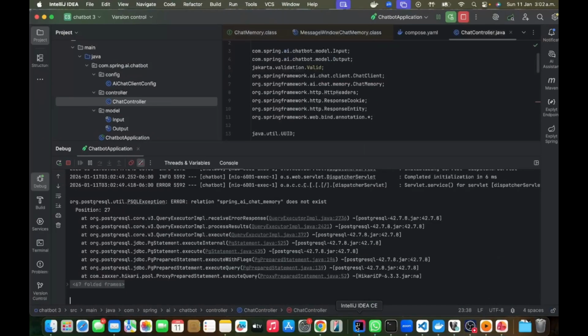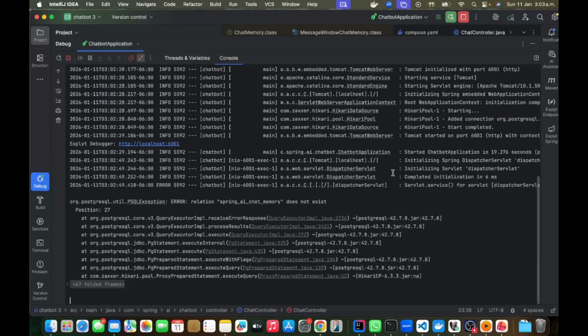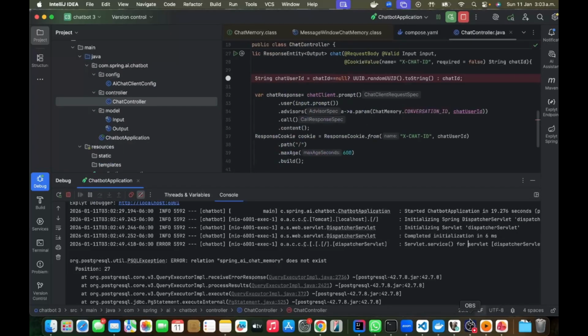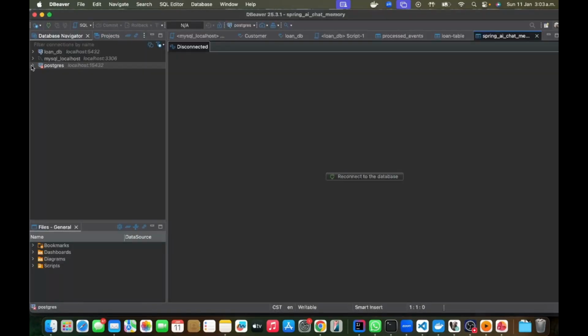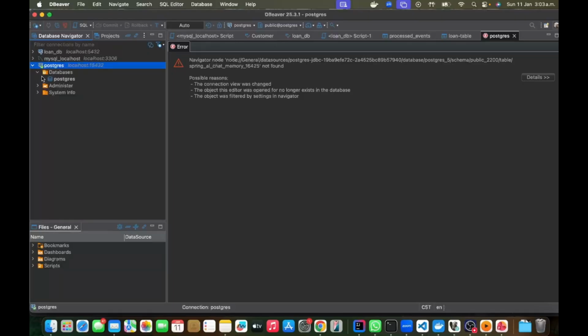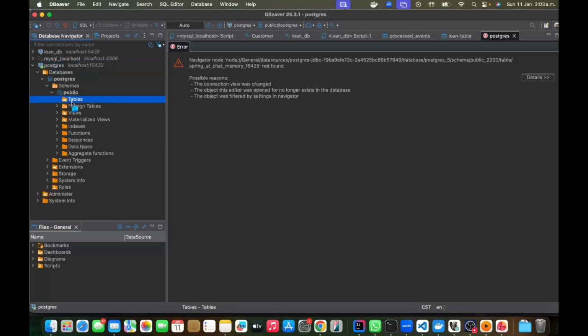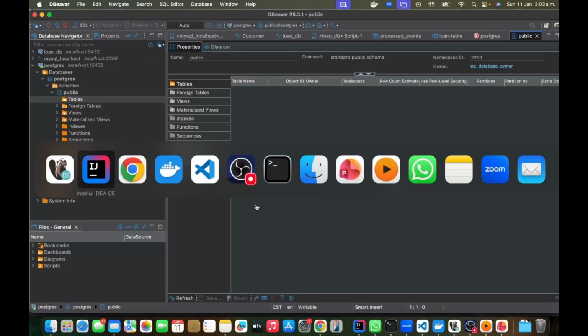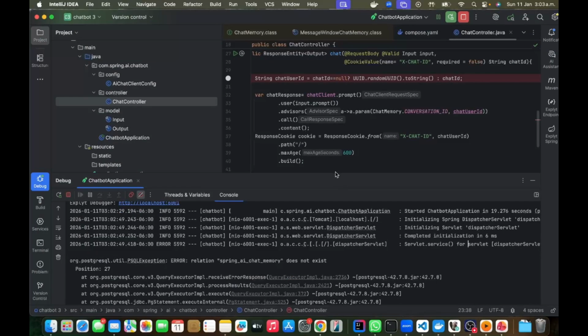Some issues. Okay, Spring AI chat memory table doesn't exist. Let me access the application. So, was the table automatically created? No. Okay, the table is not created. That's the reason it's showing this error.